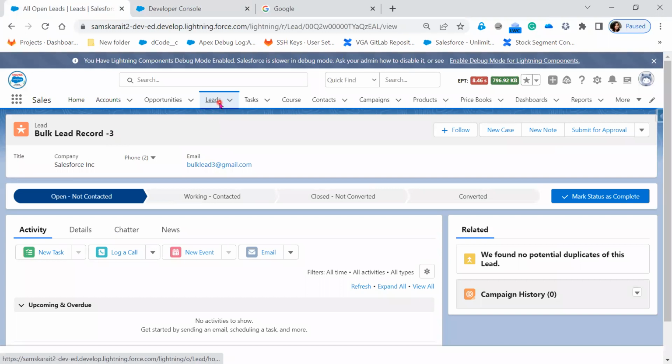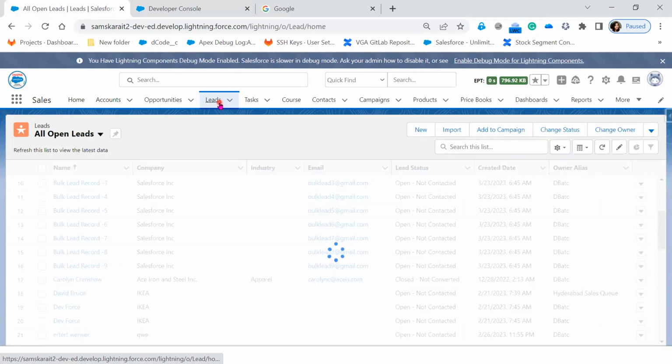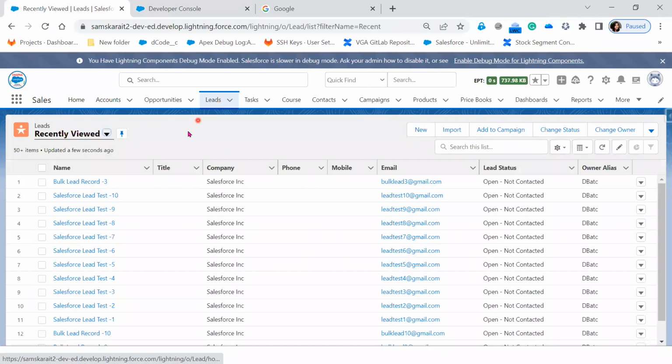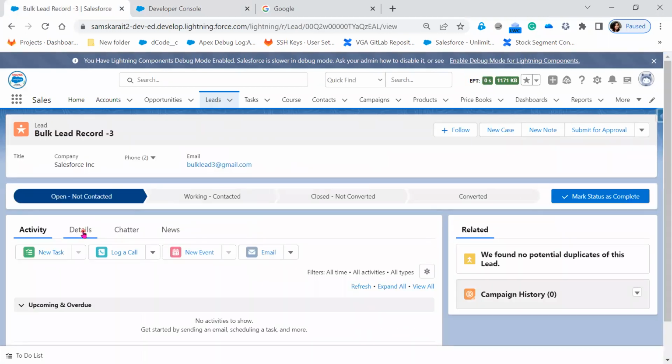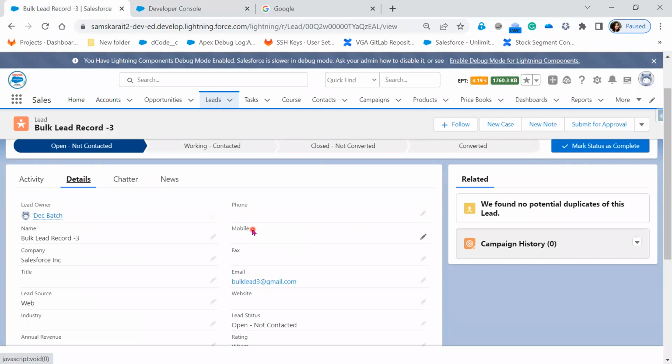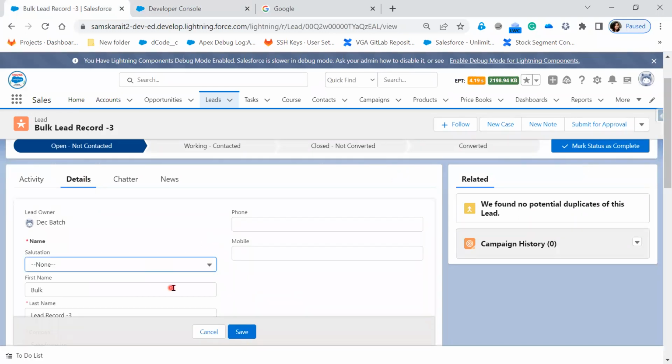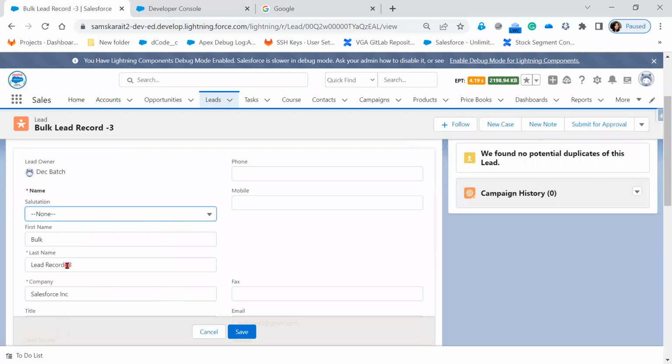So let's go to the lead. Now we have a few records where the details, let's go here. Last name is, let's take this. Lead records.